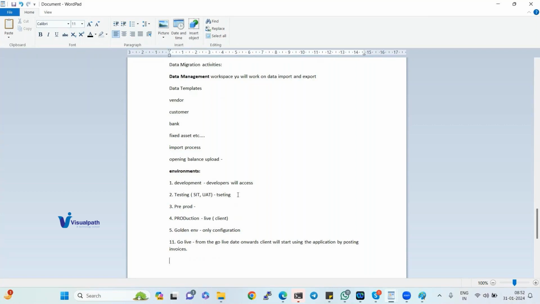Okay, so they will give access and all. Tomorrow, users will come and create one or two transactions on the first day. They will not create huge transactions. Since they are very new, they will create one purchase order, or one sales order, or one bank payment transaction, and they will see whether they are able to post the transaction without any issue. This is an important day for the consultants.